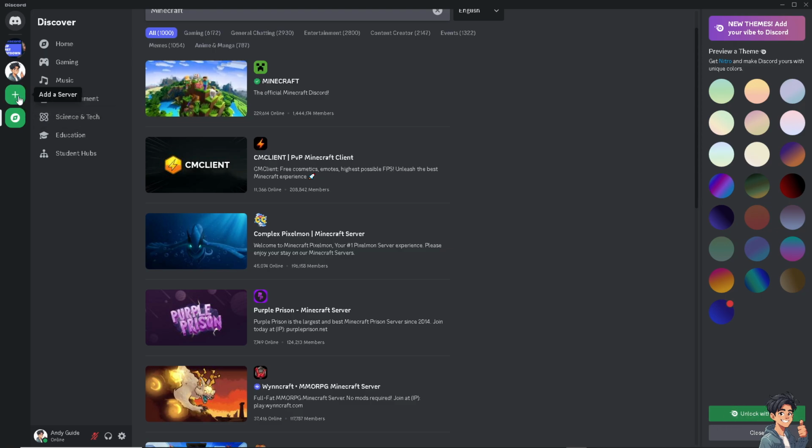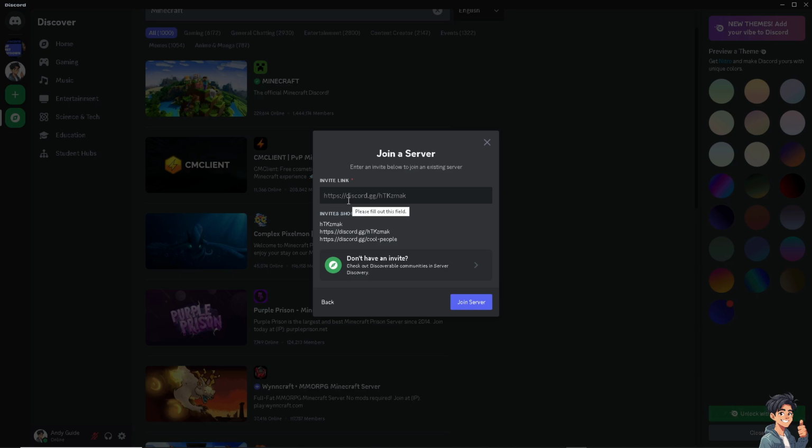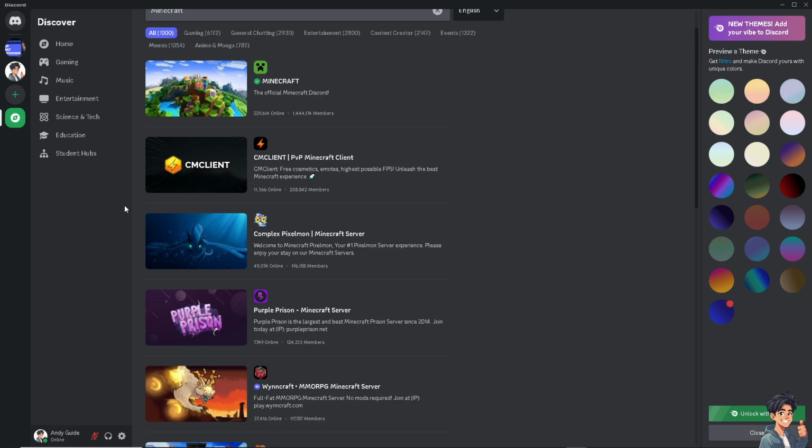All right. You can also go to the add server option, wherein all you're going to do is join a server. For example, maybe about League of Legends and a lot more. All right. So those are a few ways that you can explore to check the previous servers that you joined.